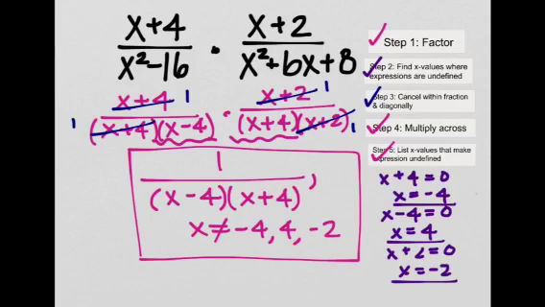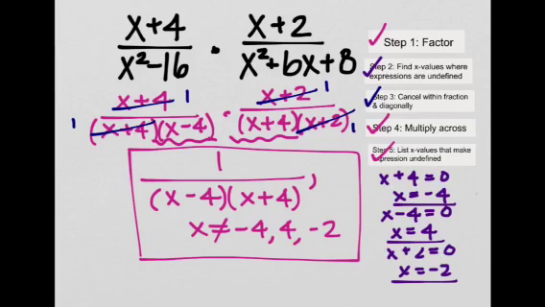I need to make sure I include those x values that make the expression undefined so that if I were to pick random x values, I know that those -4, 4, and -2 cannot be used. And you'll see in my final answer that the x + 2 factor canceled out, so it's not even shown there. So if I had waited until the final answer to find my x values that made the expression undefined, I may have forgotten that -2, which is why I like to do it as the second step to just make sure that everything is accounted for.